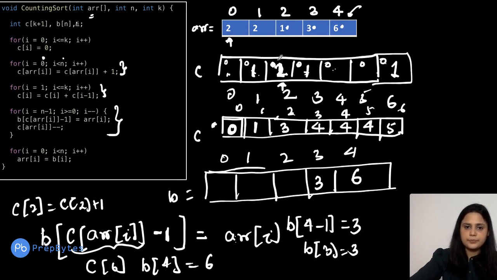Similarly, for 1, what I'll do is that, and one more thing to note here is that after I just put the number, I have to also keep on reducing it. So once we take the number, we reduce it. So here in this case, what number did I take? I took 6. So after I took 6, I'll reduce it by 1. I'll make it 4. Okay, so after I took 3, which is here, I reduce it to 3. Okay, and after I will take 1. So let's say what is happening here is that 1 is at 3rd position.